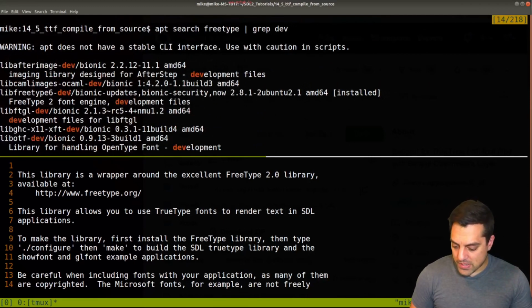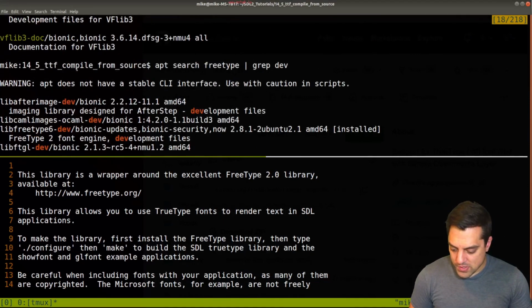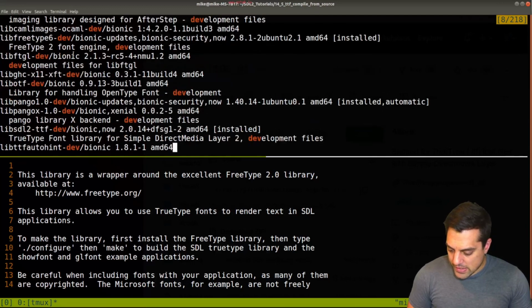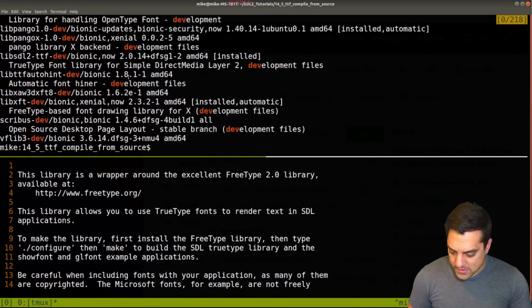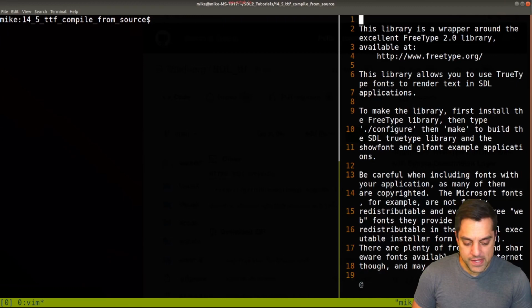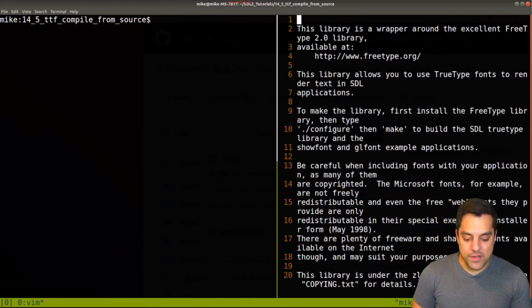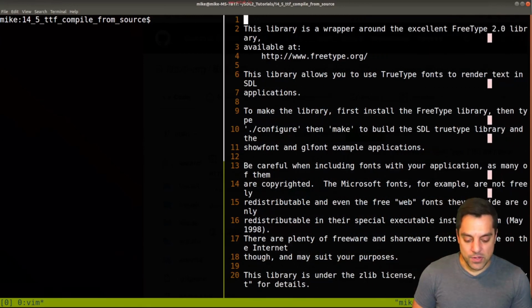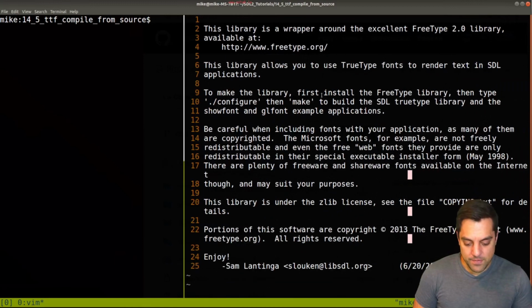So if I just had to make a guess here, I'm looking for a FreeType-based font library, so this might be it here. And again, I would probably Google these things, but that's what I'm looking for. Okay, so let's see what else the README says. Now I know I do have this dependency, but again, that's just how I'm going to search for it. Okay, so we should have that FreeType library, and then we want to run configure.